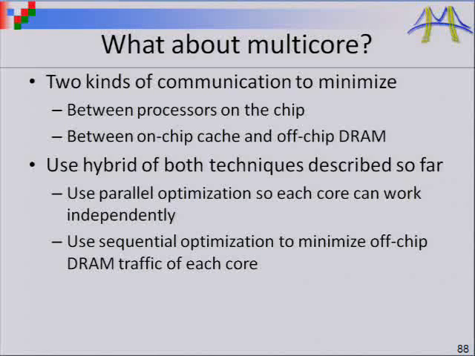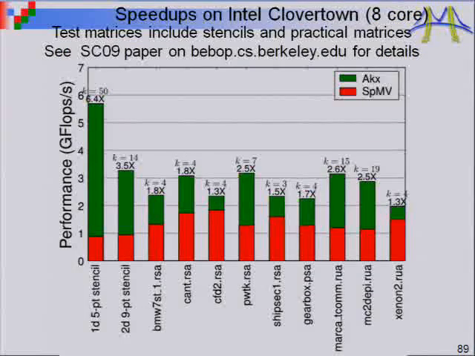And so, let's see what happens. I'm going to show you some speed-up numbers. My baseline is going to be that optimized single sparse matrix vector multiply I told you about before. So we'll use all our tricks to make it go as fast as possible for a single one on multi-core. And all of these speed-ups are going to be on top of that. And here are the numbers on a Clovertown for doing that.